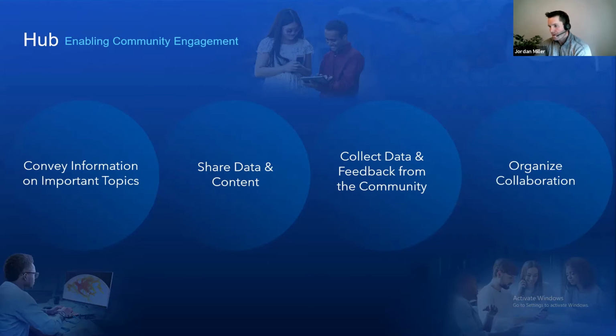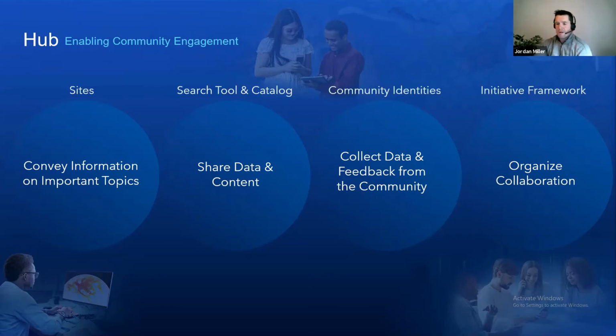We'll get into more of this. We'll spend actually a fair amount of time on organizing the collaborative space with Hub and how we can do this. So we can do this, as I mentioned, there's several touch points. And if you miss the animation, it came through at the top of these circles here, but we can provide information on those important topics through sites. So we can use these sites and the site builder to help us really focus in and make sure that we're delivering the right information about the right topic.